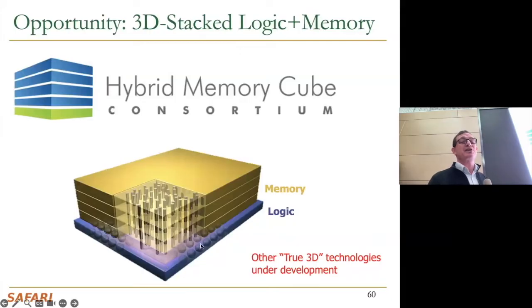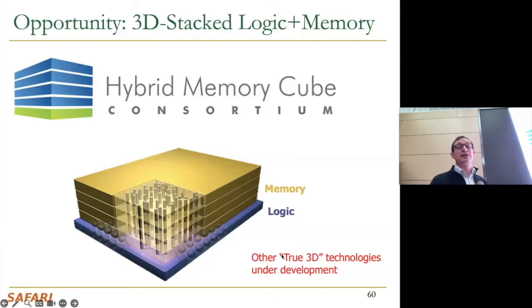Essentially, today, we're much closer to what we envisioned more than 10 years ago. Essentially, you have 3D stacking technologies where you have a logic layer under memory layers. And this logic layer can have high bandwidth, low latency, low energy access to reasonably large capacity memory on top of it. And we can hopefully make this logic layer much higher quality, in the sense that it's going to be very similar to the logic that we use to design our high performance processors with. And I believe that strongly.